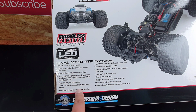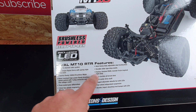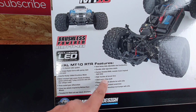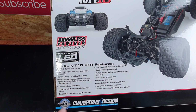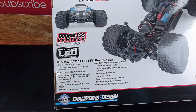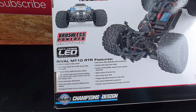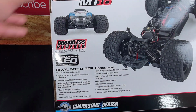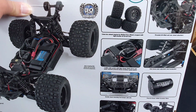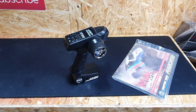Threaded oil filled coilover shock absorbers. Steel turnbuckles that are adjustable. Durable slider type drive shafts. Factory finished in the Team Associated colours. High traction all terrain tyres. Steel drive shaft. Wheelie bar with LEDs. Oh, we've got LED lights, independent front suspension, durable impact absorbing front bumper with LEDs. And there's some pictures of all of that. Right, enough messing around, let's go out of the box.